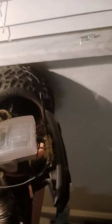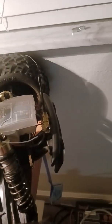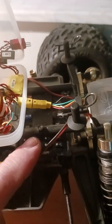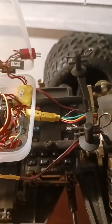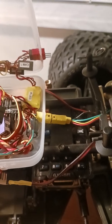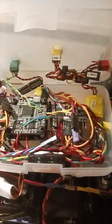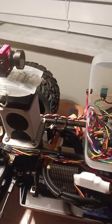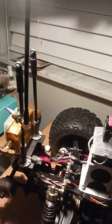There's the receiver encased also, which is an old FrSky R4, I think it is, R4 D2 or whatever. What else? I have a ham band to communicate. I don't have the antenna on it. The SMA is on the other side, so that I can communicate if someone tries to pick it up. I'm going to put some warning labels on it. I also have an ultrasonic dog sensor that I'm going to put on it, because dogs are going to love to chase this thing. I'm going to try to put a stuffed animal on the back just to make it cute. It'd be kind of stupid, but whatever.